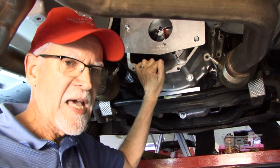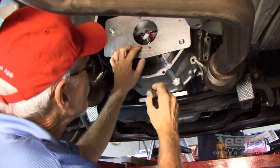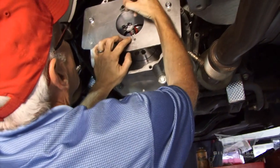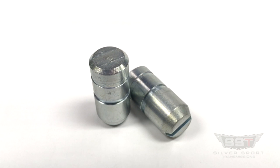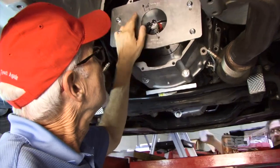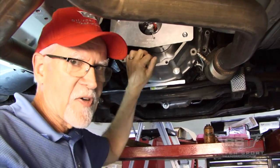The allowed spec is 10,000 of an inch total indicator reading, or 5,000 runout — that's the limit. We've got 12,000 total, or 6,000 runout, so we need to use corrective dowels. We will be installing those dowels in the direction of the closest point to the furthest point. The minimum corrective offset dowel is 7,000 of an inch, so we will be using 7,000 corrective dowels, moving in that direction to bring it back within the 5,000 spec.